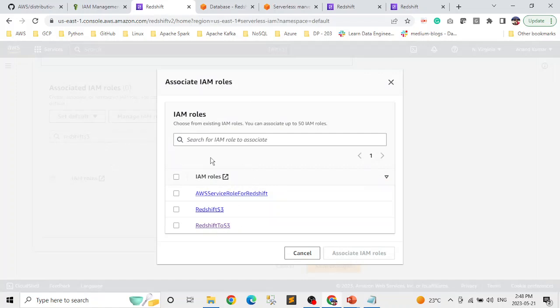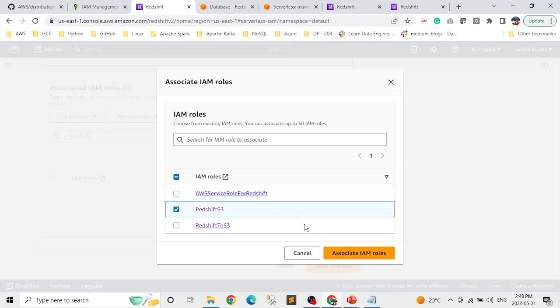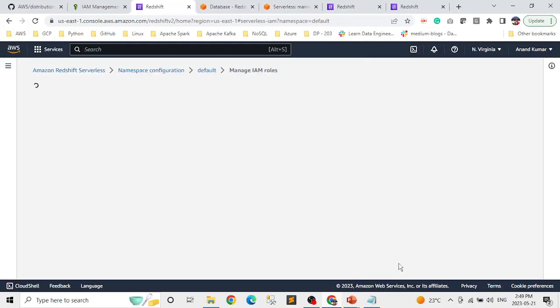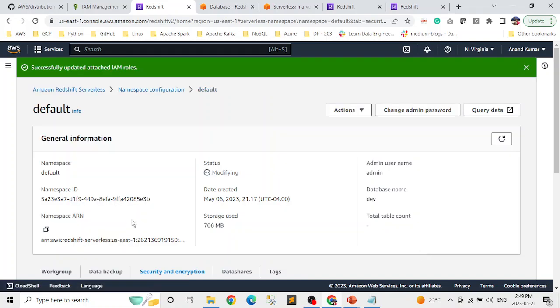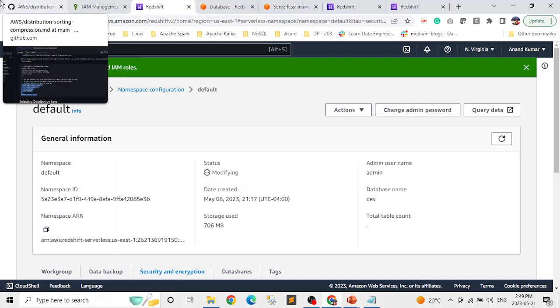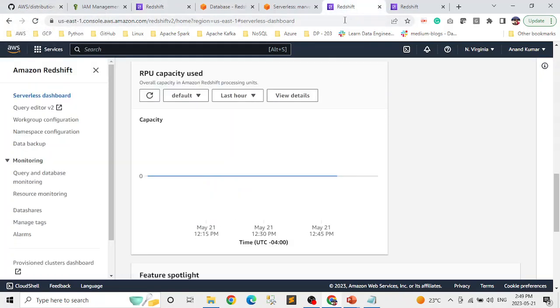My bad, this is much better. It was not it. So you see, I select this role. No, my bad again. Select this box, associate this role, save changes, and now the role is assigned to this. So once you created a namespace or a cluster, you still can add the role to it. So now we know, once our data warehouse is set up, we can perform pretty much all the activities that we can do in a traditional data warehouse in this query editor, for example.